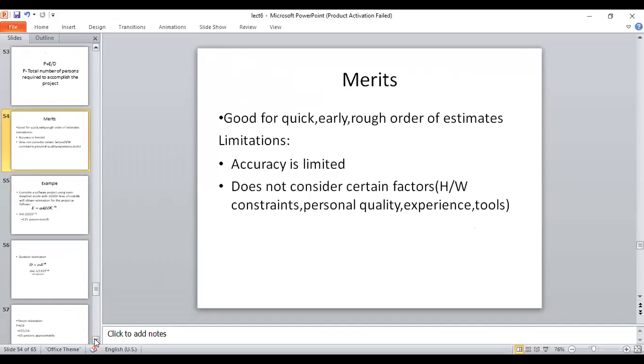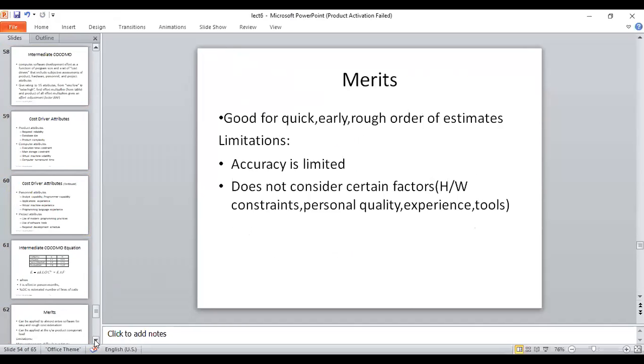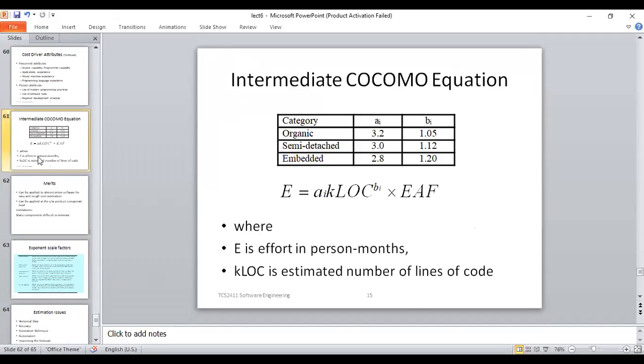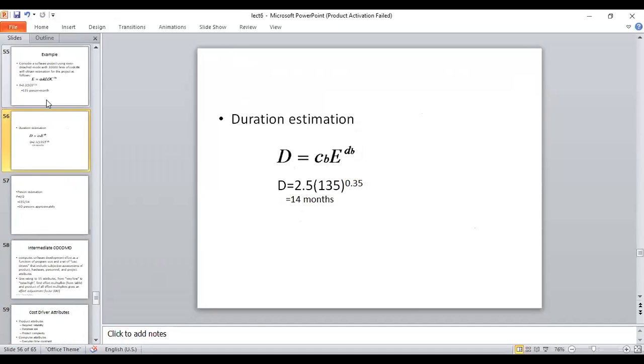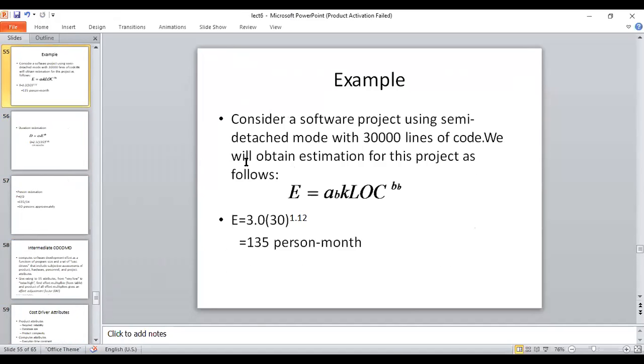Now I am giving you one example here. Write down: consider a software project that is using embedded mode with 40,000 lines of code.